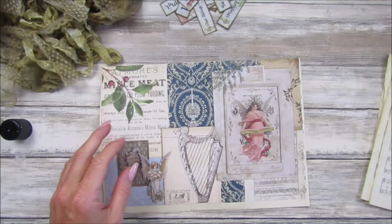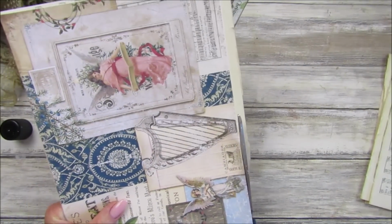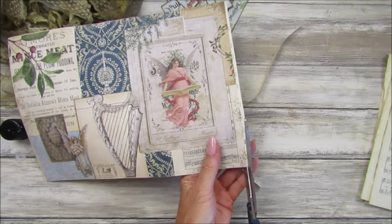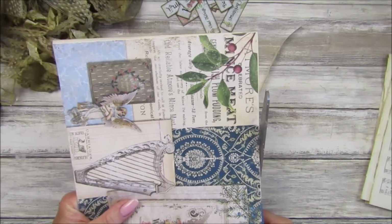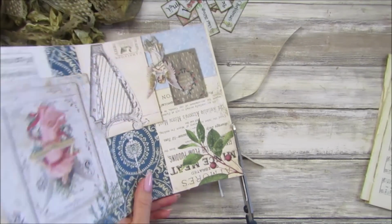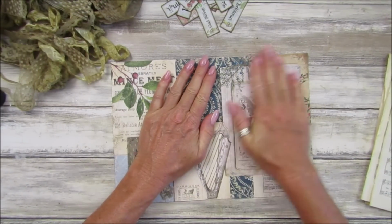So shall we just trim this off? I think I might just cut round it because my Fiskars cutter, I ordered some blades, but I don't want it to rip the paper because my blades are a little bit worn out, I think. There we go, just tidy that up a little bit around there. Now, I'm doing this as a Christmas one, but obviously you don't have to. You can just follow along like this and make it into any type of journal. It doesn't have to be a Christmas one.